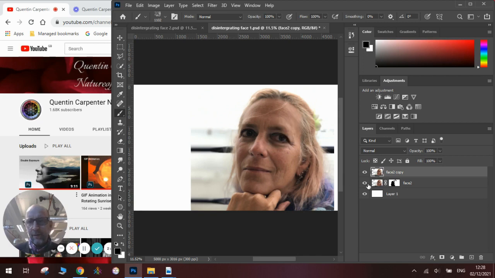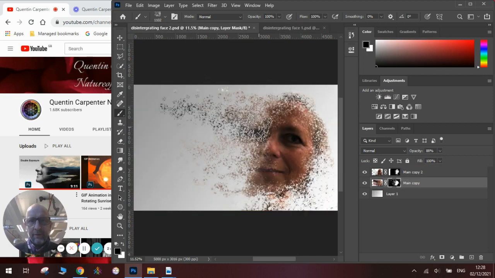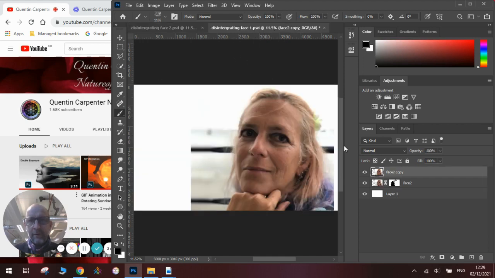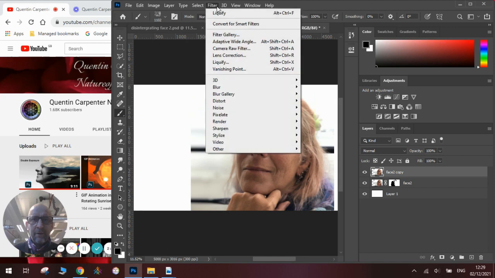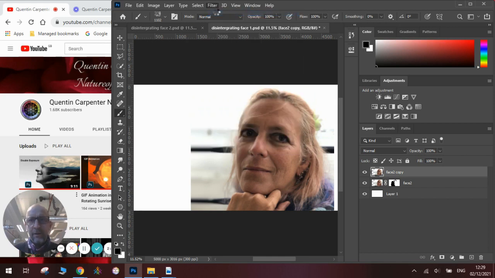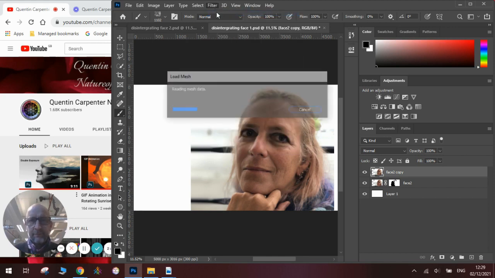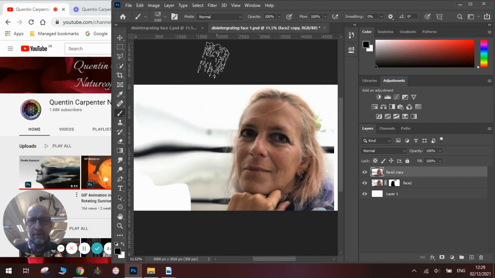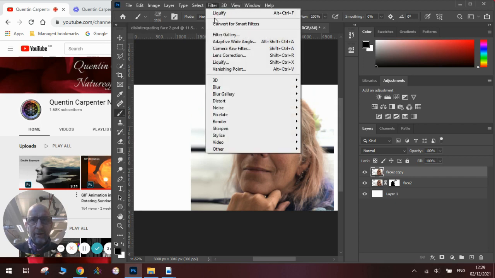Now we need to have part of the image, so if I go back to the one I showed you earlier, that's behind here to create these different colors. And so to do that, we're going to liquefy this part of the face. We're going to go into the liquefy menu, which will just take a moment to load. But I'm just going to go back and do it a different way. Liquefy.